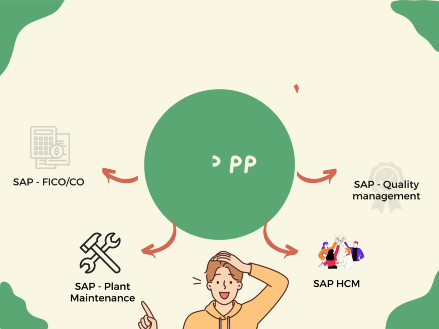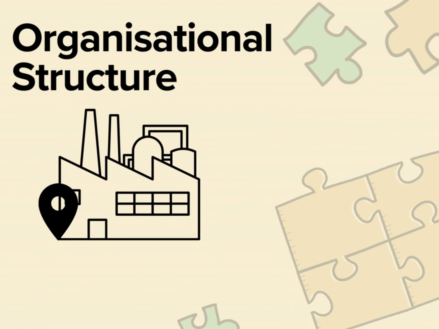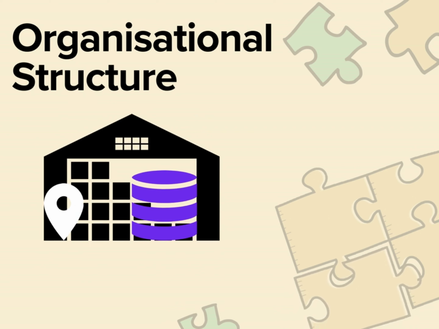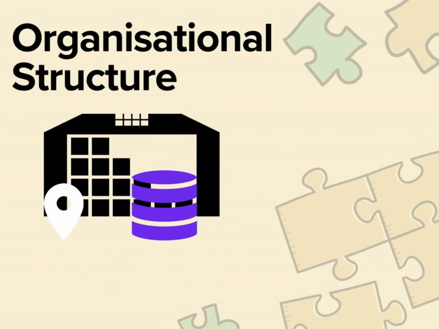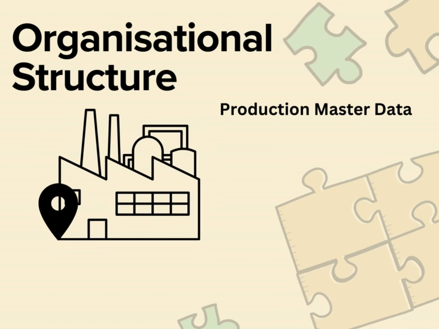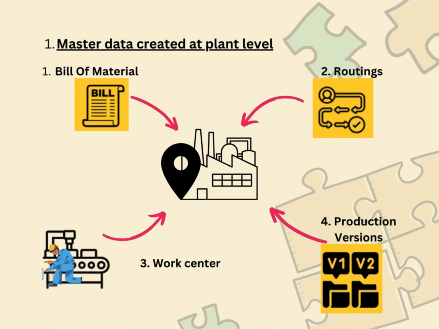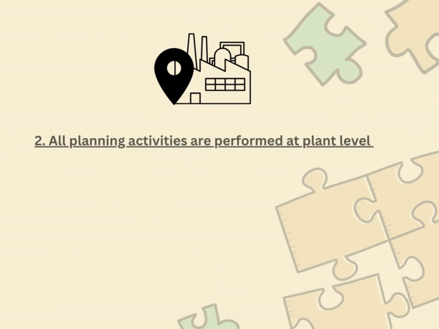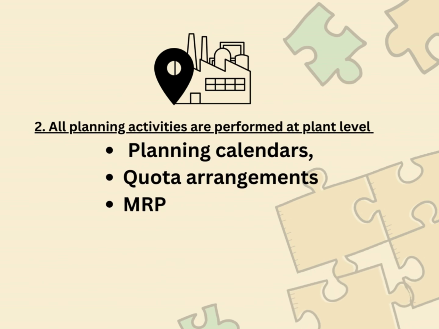Now let's dive into the organizational setup within SAP PP. It's really important to have the details about where your manufacturing plants are and the storage locations within those plants right in the system. Why is this such a big deal? It's because all production master data is created at the plant level, making it the central hub for defining how products are manufactured, but other locations and resources within the plant might be involved in the actual production activities. And when it comes to planning activities, guess where it all goes down? Yep, at the plant level. That's where the strategies are cooked up.